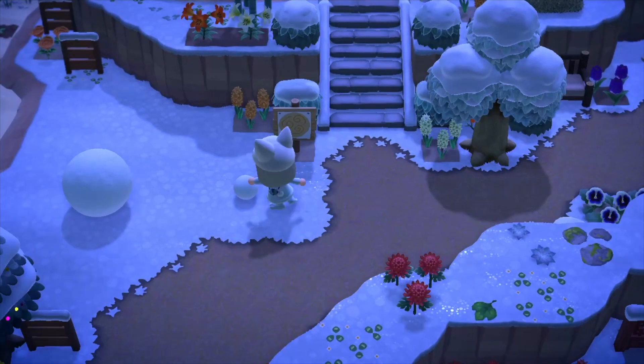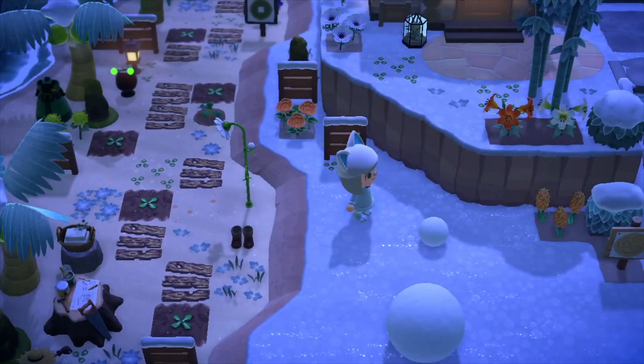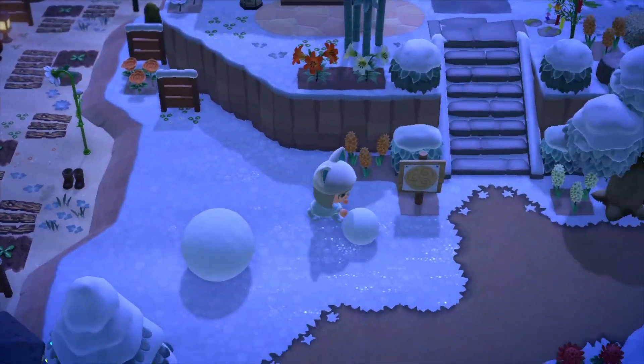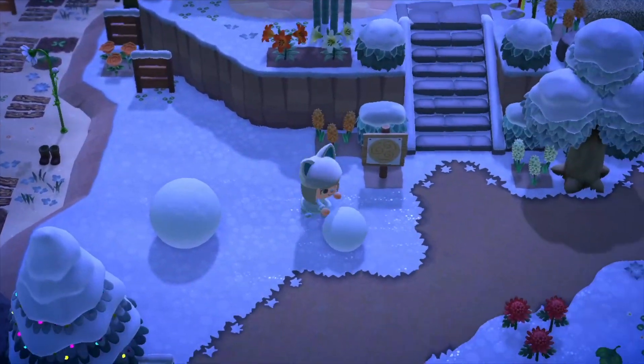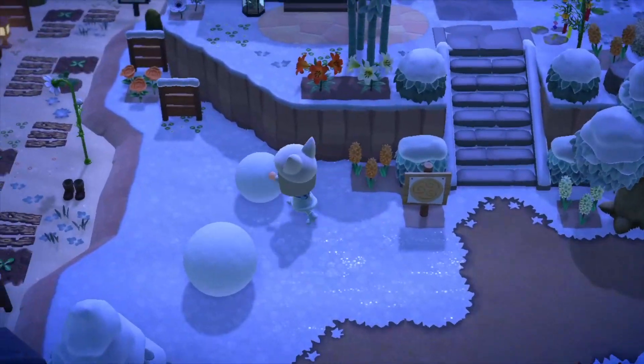Now I'm starting on the head — I'm just kicking it around until I can start rolling it with my hands. Another good thing is if you mess up on your perfect snowman, you can always wait for the game to autosave before you put the head on, so you can figure out if it's a perfect one or not. If it's not, just exit out of the game without saving and you'll be good to go.